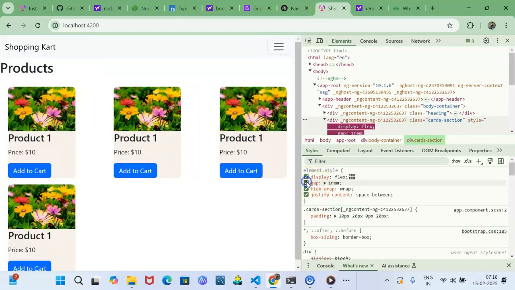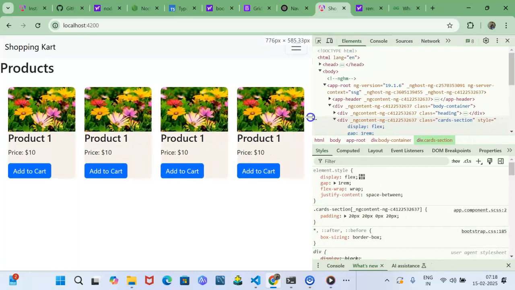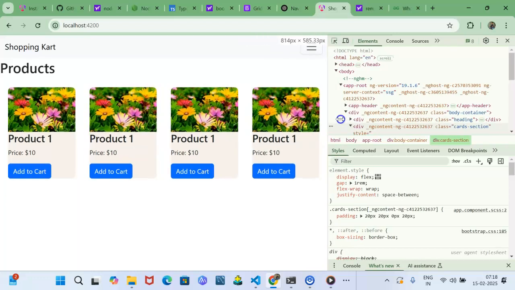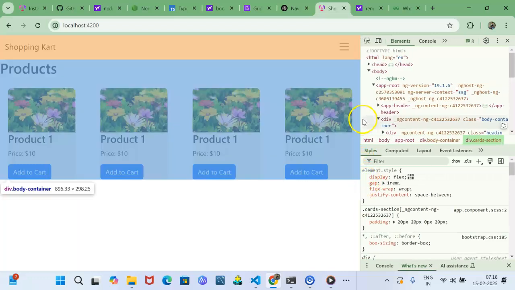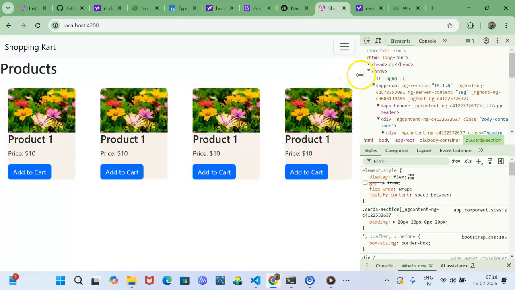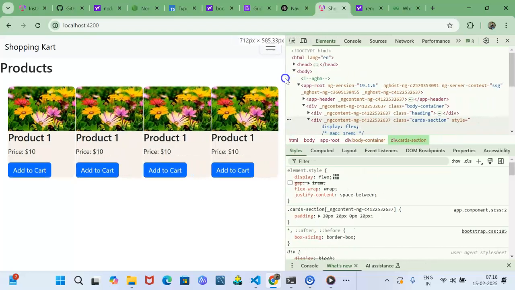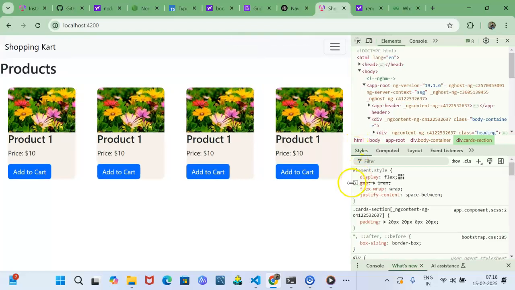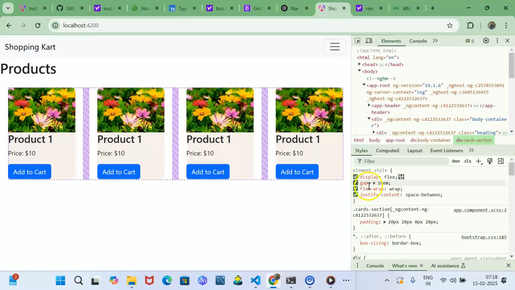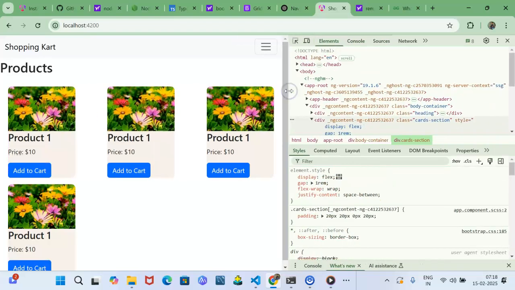When you give the gap in rem, it will not come much closer; when it reaches the gap, it will wrap under. If you don't give the gap, it will come nearly touching the card, and then wrap. That is not a good idea. Just give the gap and make the website responsive. Now it is good.